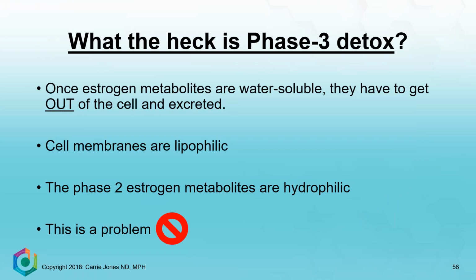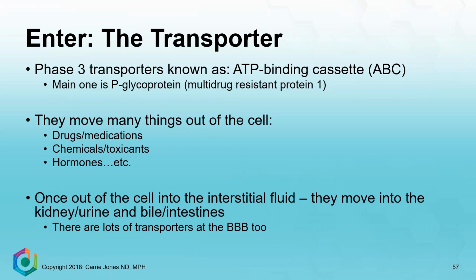So what is phase 3 detox? If you think about it, once you're an estrogen and you're water soluble, you've been methylated. So now you're a water soluble estrogen and you're sitting inside a cell. The problem is your cell membranes are lipophilic. This is why fats and oils are so important for the fluidity of your cell membranes. So if you're hydrophilic, you're water soluble, and you're sitting in a cell that's surrounded by a lipophilic membrane, how do you get out? How do you go from inside the cell to outside the cell? Now you're stuck, but you're not stuck. The body is smart and has put in transporters.